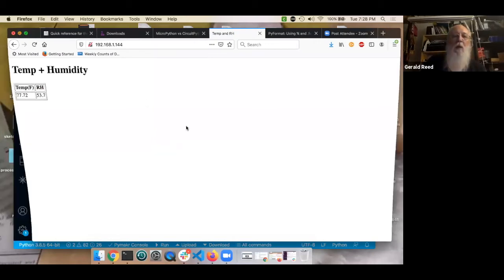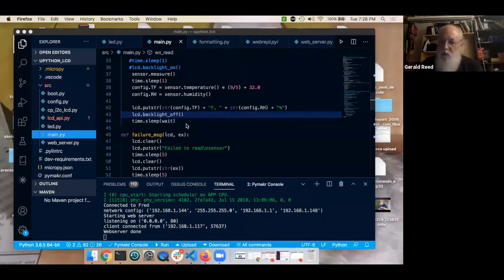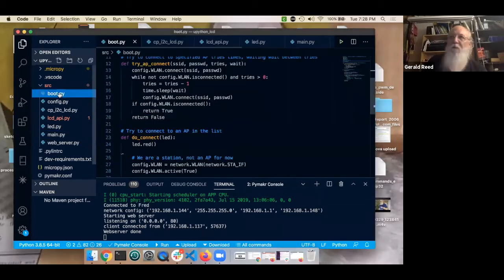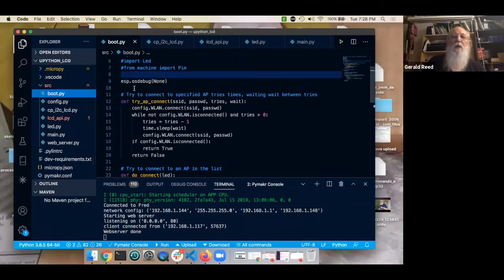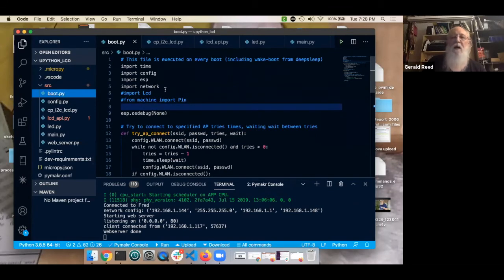If you want, I can walk through some of the code. I think the Python code is sort of interesting. Not hearing any nays, I'll walk through some of the code. The boot.py is like the code.py in the CPX. You had to name your Python file code.py if you wanted it to run automatically. Any file called boot.py is automatically run when the ESP32 reboots. So that's usually where you set up connections to Wi-Fi if you need.